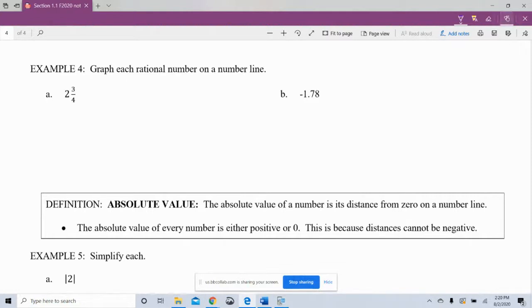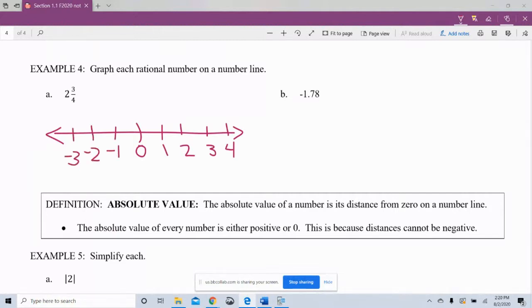And so remember that any time that you are graphing a number on a number line, numbers are smaller to the left and larger to the right. So for instance, if I put 0 right in the middle here, numbers to the right, this is where 1 and 2 and 3 and 4 will go, and so on and so forth, and your negative numbers counting down will be on that left-hand side of 0.